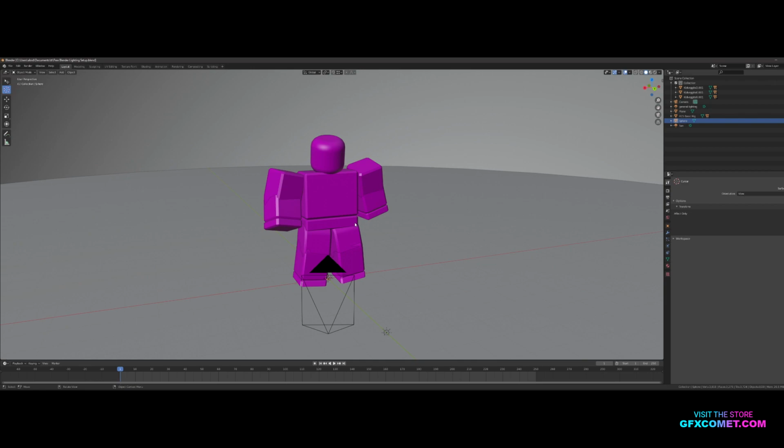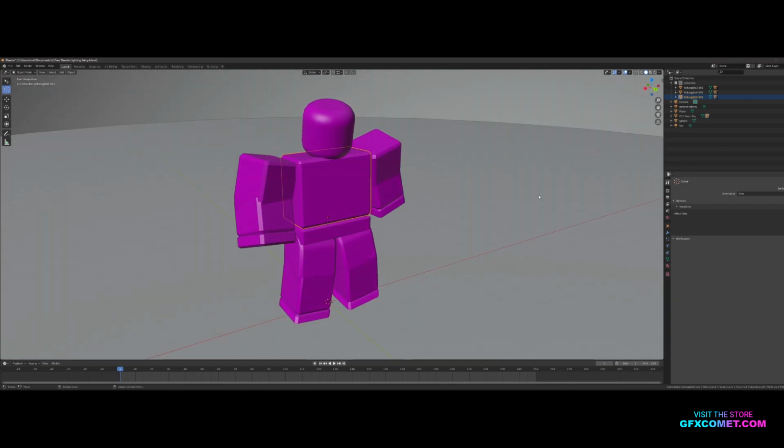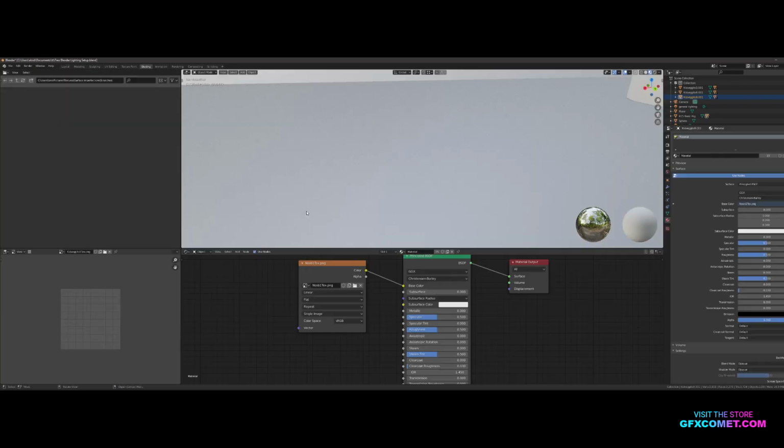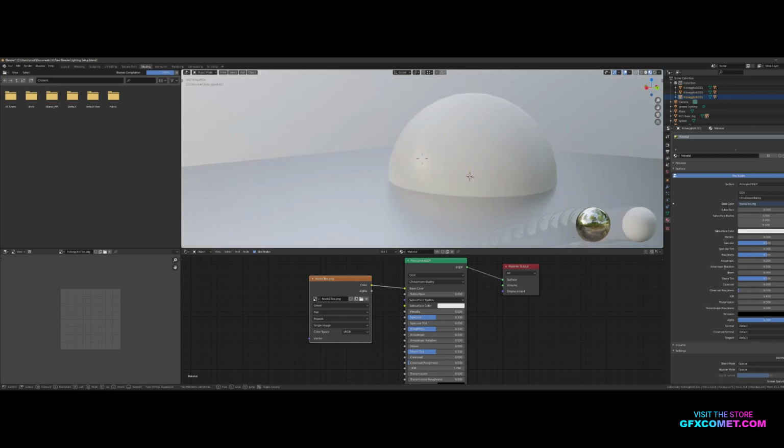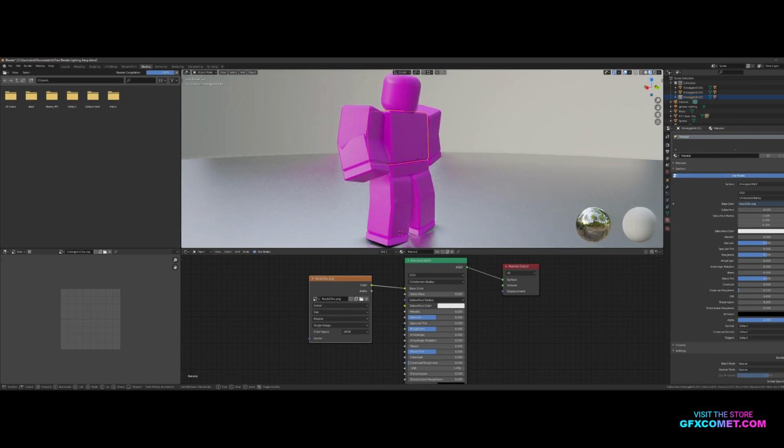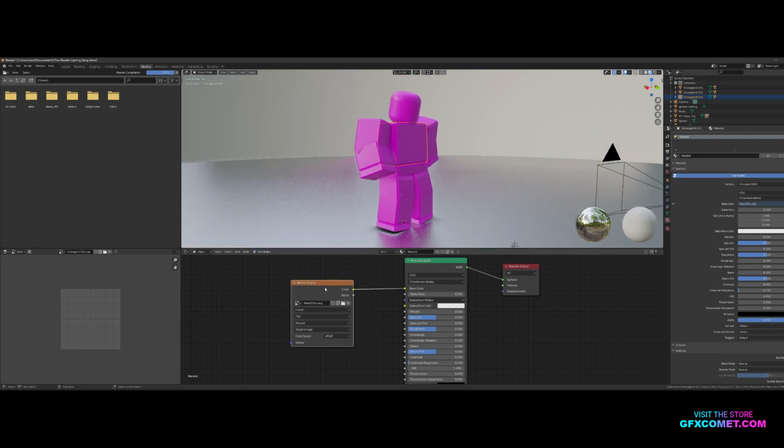So let's start off by adding our texture. This is actually quite simple. So here's what we're going to do. You're going to want to click on a body part. All right, we're going to go to the shading tab right here. And as you can see, here is the layout. Let's zoom back in here. All right, you see this node? This is called a node, right? You want to hit this button and it says open image.